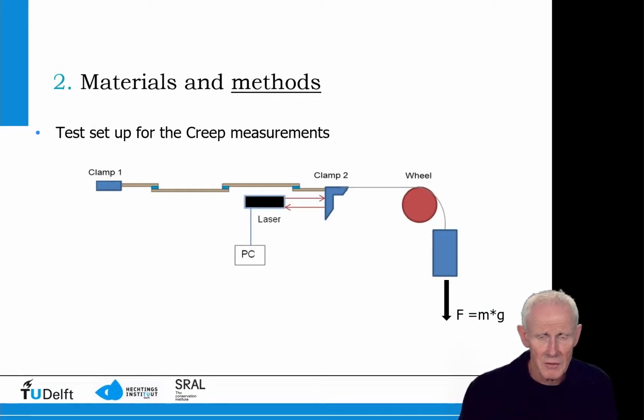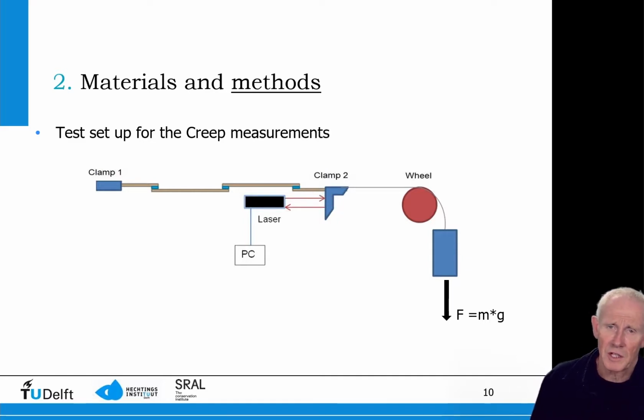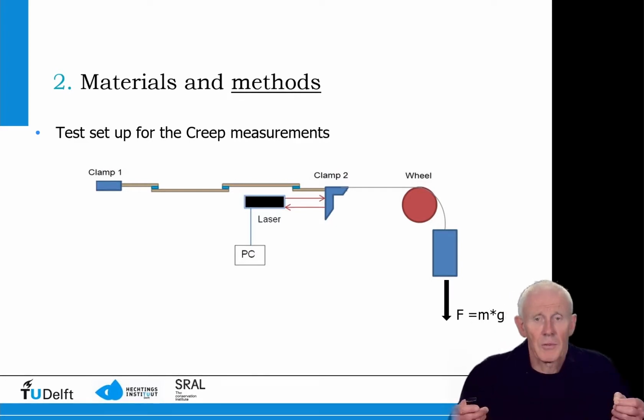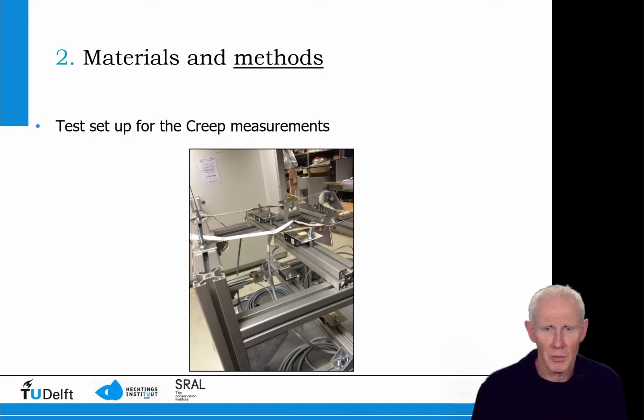And this is the creep test setup. You see the laser, which is shown in black, which is linked to a computer, and every minute it takes a measurement. There's 2 clamps, one on the left hand side and one on the right hand side. The one on the right hand side is functioning at the same time as a mirror for the laser to determine the creep as a function of time. This is a photograph showing a canvas which is mounted into the setup, and the laser can be seen here as a black little box.